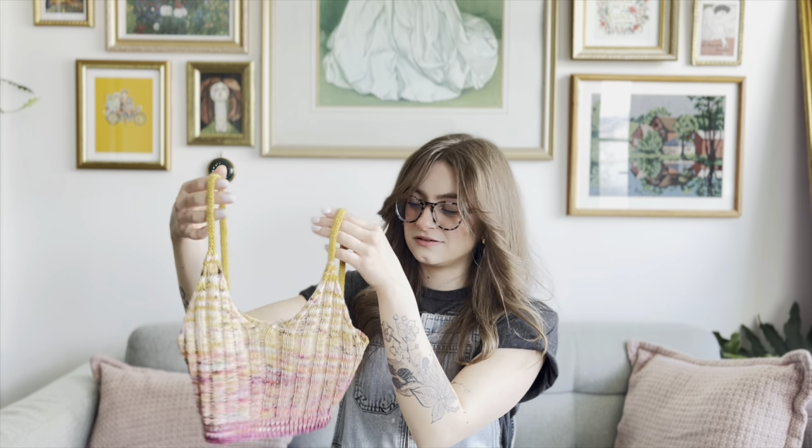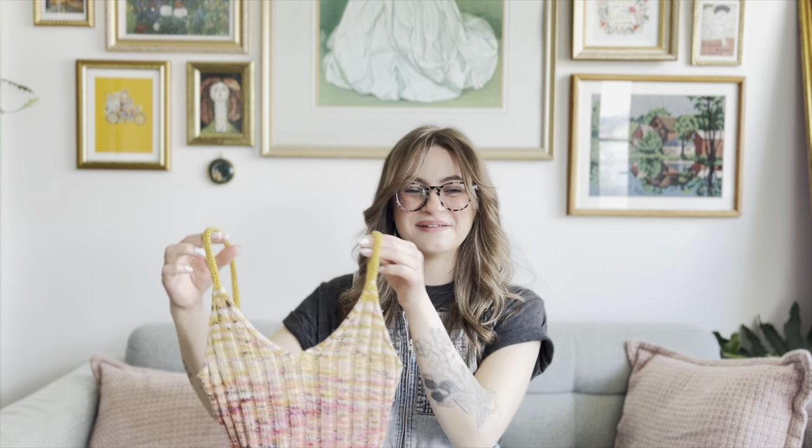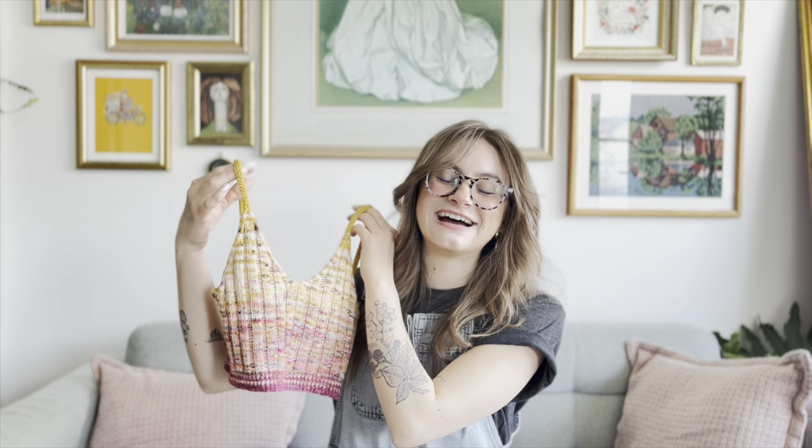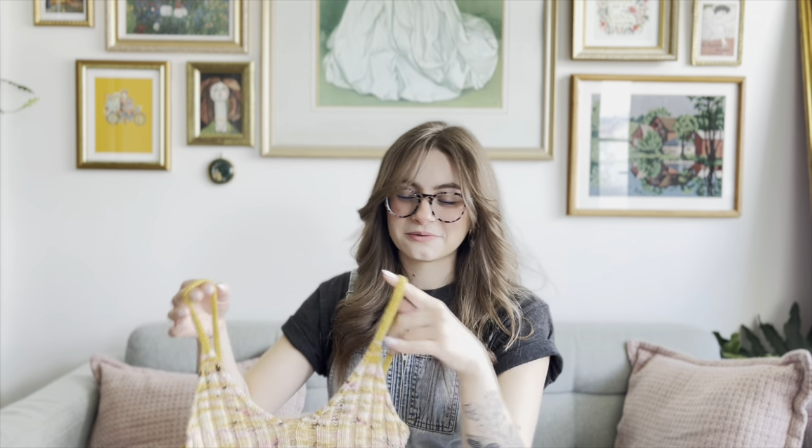And again, because you can use up leftover yarn, I constantly reach for this one. And I'm actually planning to go through my yarn scraps this summer and see if I can make another fade, because I just love it. I think I'd extend it a little bit more so I can wear it as a top during the summer, because this one is just a little bit short, and I don't know about anybody else, but I'm pretty pale and my tummy doesn't get a lot of sun, so in the middle of summer, if I wear something a little too cropped, I definitely blind people with the reflection off my skin. So if I make another fade one, I think I'll extend the body and make it into a slightly longer crop tank top to wear in the summer. I really recommend it. It's just a great solid pattern.